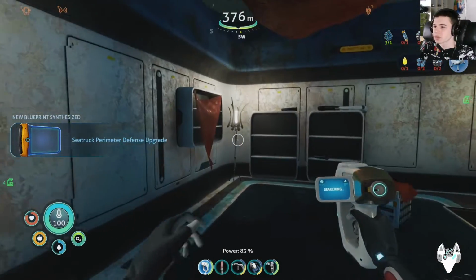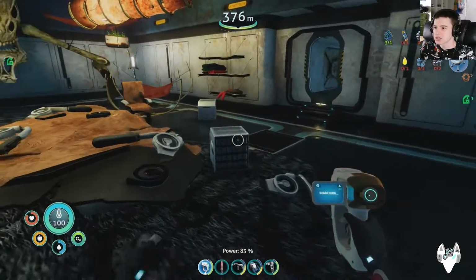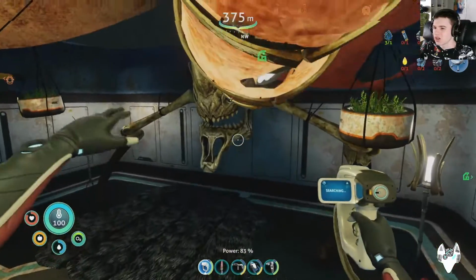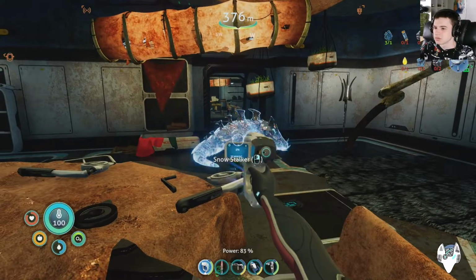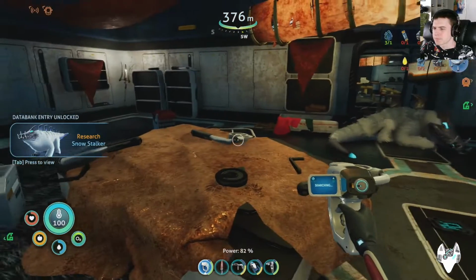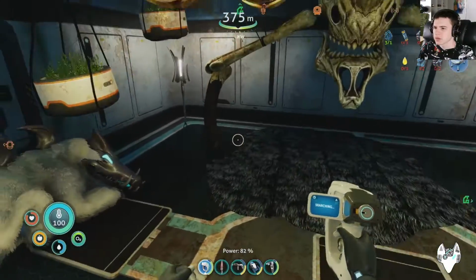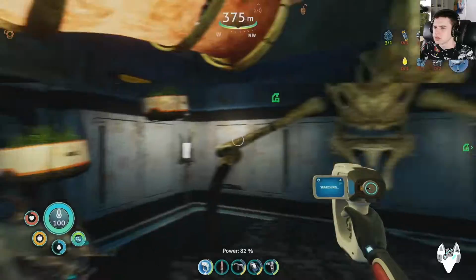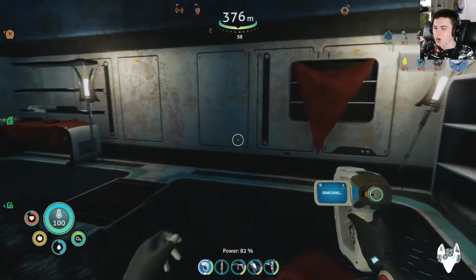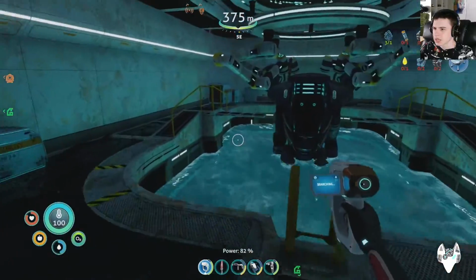New technology acquired. A perimeter defense upgrade. That'll come in handy. Okay, can I scan anything else? And there's the... Oh, she has the skull hung up like a trophy. And scan a snow stalker. Okay. Is there anything else I could explore? No, is this it? Okay, I think it's it. Yeah, I'm going. Okay, I don't think I can scan anything else.